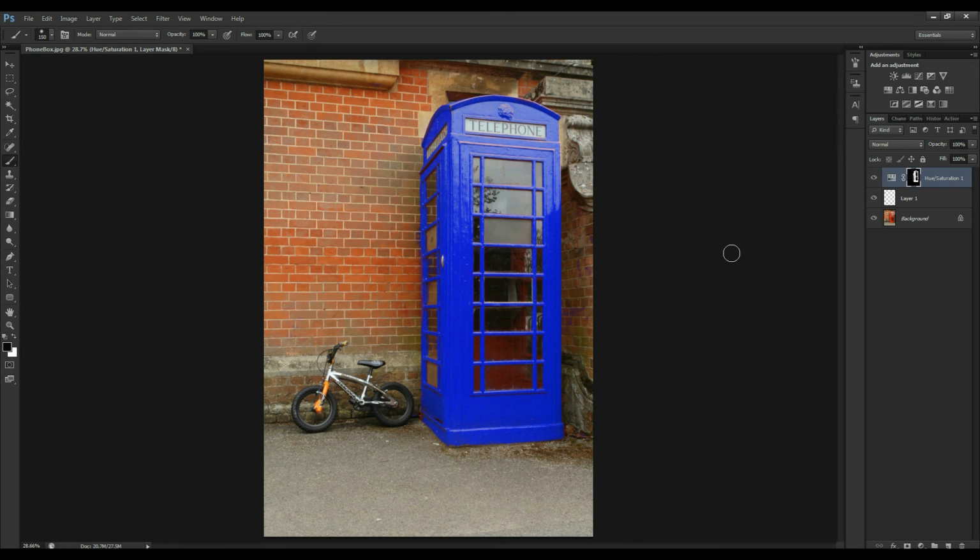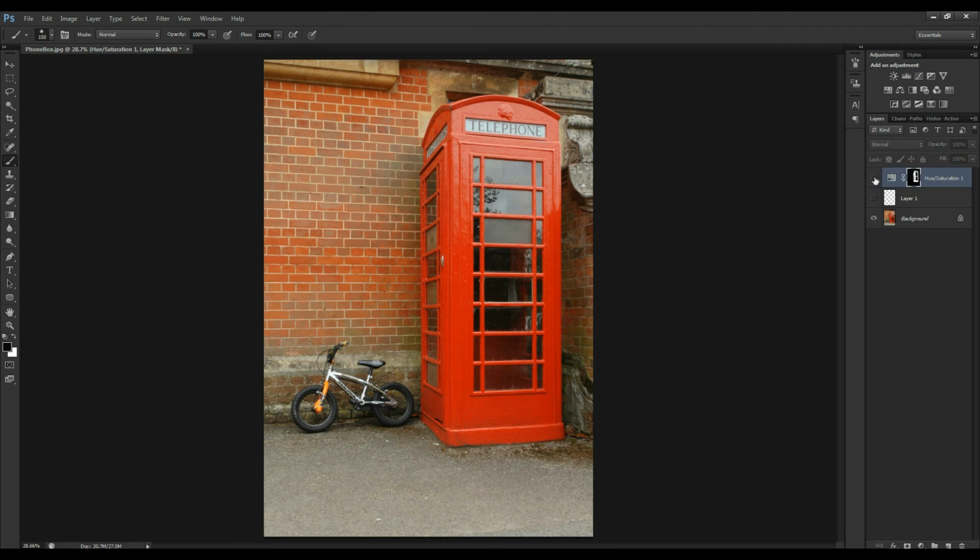And there we go. We've managed to turn the phone box from its original red colour into blue. So we've gone from the original red there to a Doctor Who blue, and all we've done is just change the actual colour of the phone box itself. Everything else is staying exactly the same. And that is how you change colours in Photoshop. It's very simple, a couple of steps, using the colour selector tool.